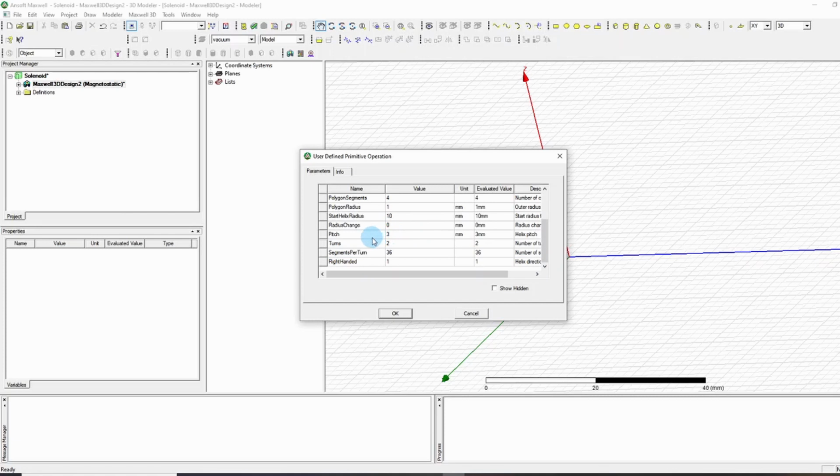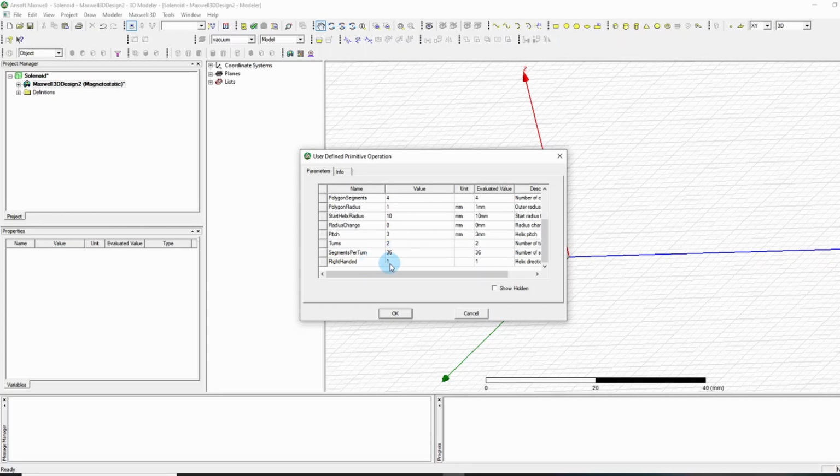Well, so here we are in the pitch. And the idea behind the pitch is that this will give it, for each turn of the helix, an increment in the z direction, which means that if I want my helix to be of 6 millimeters, by each turn it will increase to 3 millimeters, so if I have 2 turns, it will be of a total of 6 millimeters height. The segments per turn will tell how many segments you want to divide your shape for each turn.